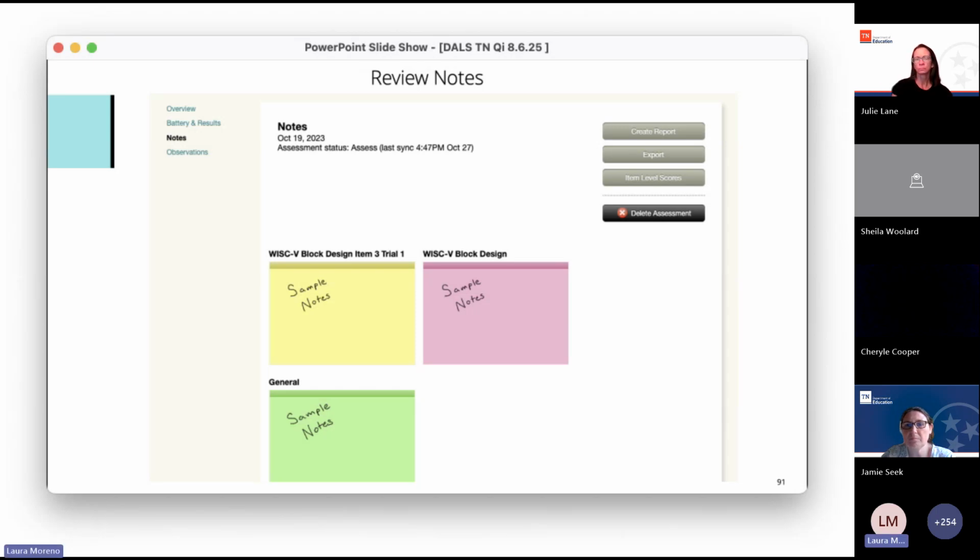Here we have on our screen the notes that we took during the test. So here, this is also to give you an example of what it looks like if you organize and color coordinate your notes. It can be helpful. If you take many notes, it can just be nice to have them organized here. So you can go through and review your notes back on the website as well.